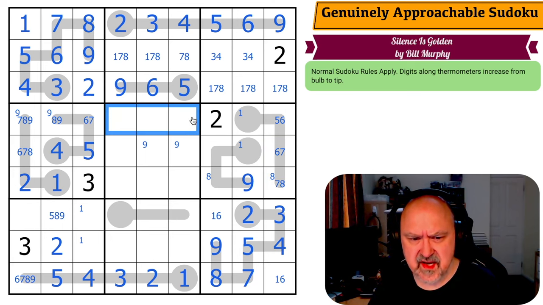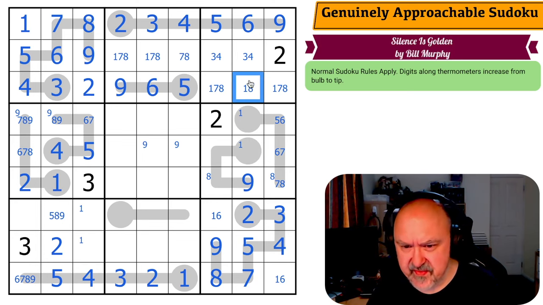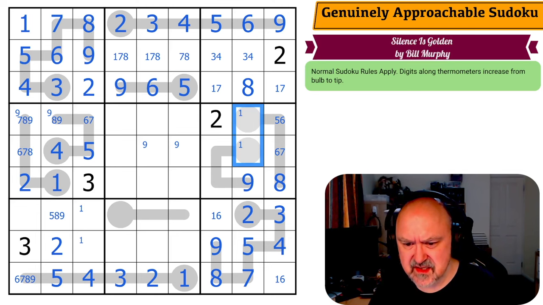So 3 in this row is there. No, that's not true. 3 could be there. The 7 looks up, taking 7 out of there. The 8 looks up, taking 8 out of there. Oh, this isn't the 8. This is the 8. So this is not the 8. The 1, 7 makes that the 8. These are 1, 3, 4.